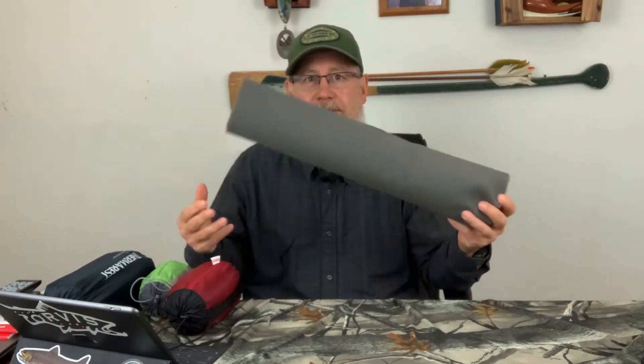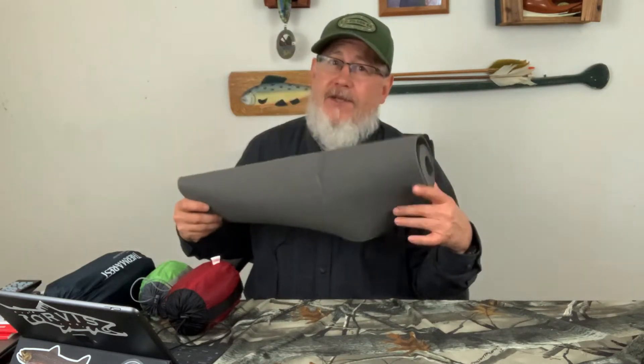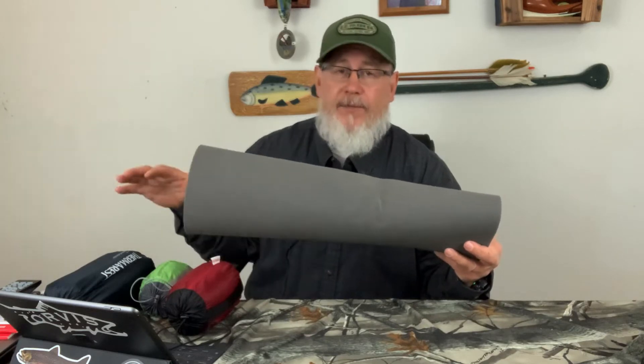Now the sleep system. Pretty simple: I used this Thin Light pad by Gossamer Gear on the tent floor to get some separation between my actual Nero Air Exalite sleep pad and the ground. It's not adding a ton of R-value — maybe about 0.5 R. I like it because it keeps my pad from sliding around, and in the winter it can keep gear off the ground and from getting wet. The Nero Air Exalite women's version has an R-value of 5.6 — I'm a short guy so I can use the women's version. Combined with the Thin Light, I'm probably around R6, which is not bad for winter backpacking.